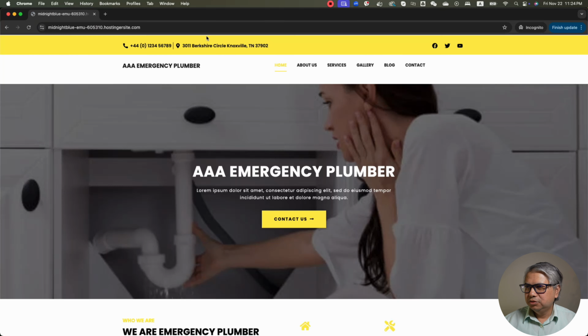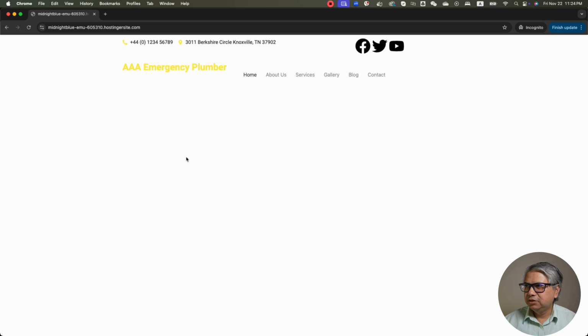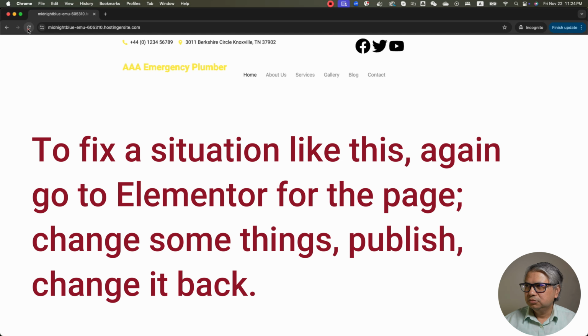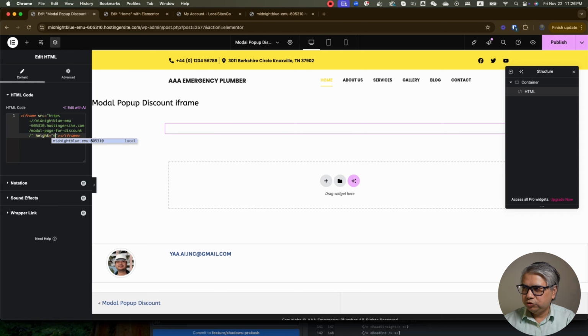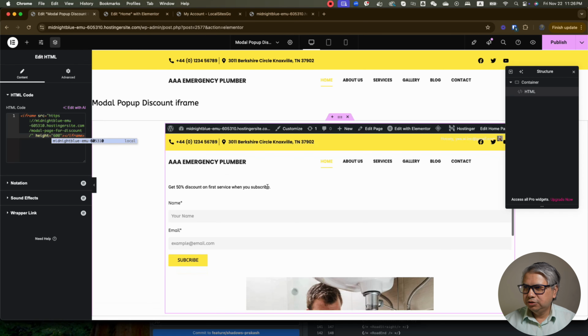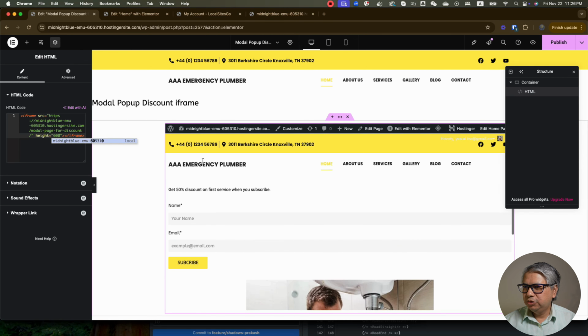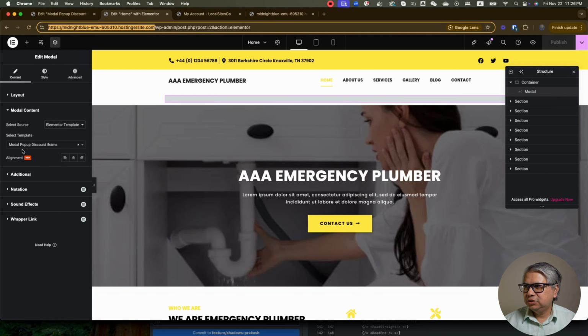So see over here, if I refresh this, let's see if that shows up. Let's put height equals to 600. So this whole thing shows up. And let's publish that. And let's go back to the home page.